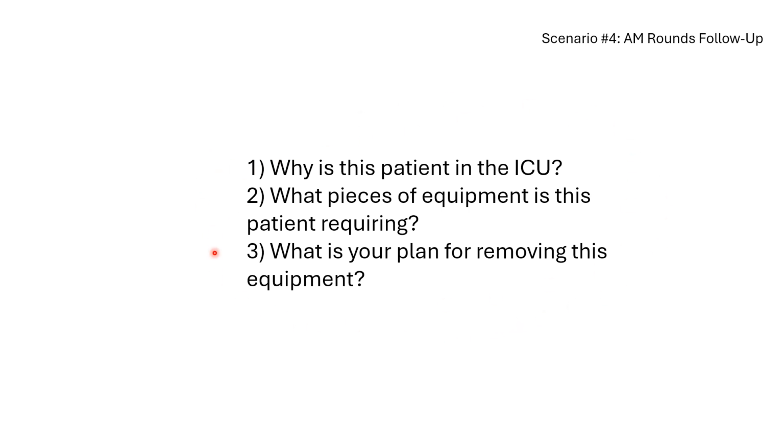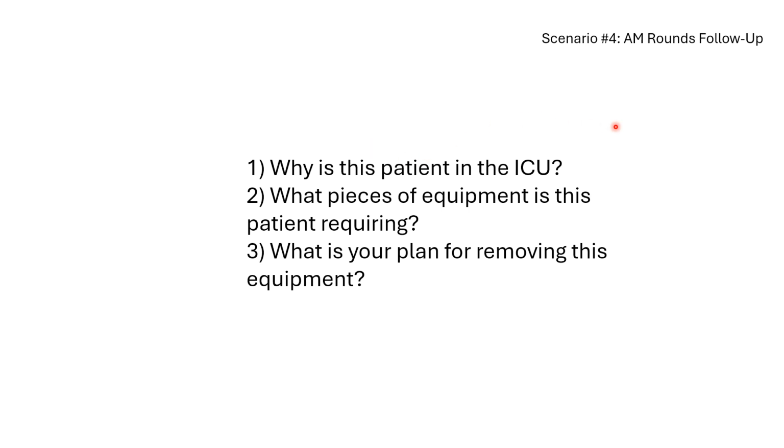There is so much detail involved with critical care patients. If you try to approach this through the details, you're going to get totally overwhelmed. You need to have these 3 questions so that you're keeping the big picture in focus, and that'll give context to all the details and it'll make you a lot more efficient. So the questions are, why is this patient in the ICU? What pieces of equipment is this patient requiring? And the last one, what is your plan for removing this equipment?